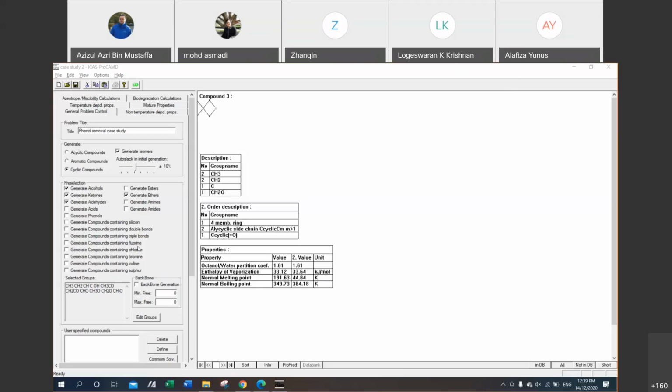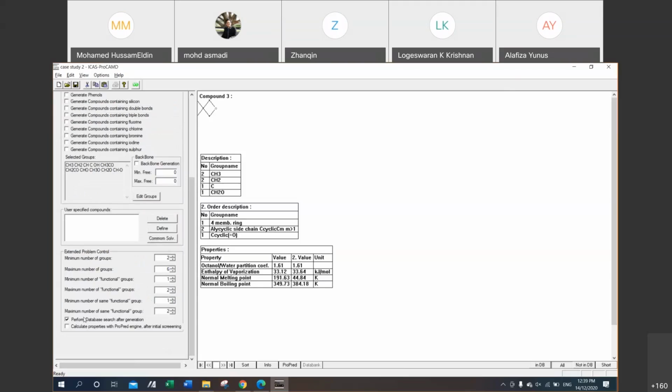If we put 0, then it will be like the last time. There will be a compound with no functional group at all. Not repeat the same functional group, it will be 1. That means it can have 1 maximum number. Yes, this one is 1. We can have 2 functional groups, but the maximum number of the same functional group is actually 1.